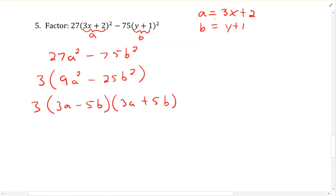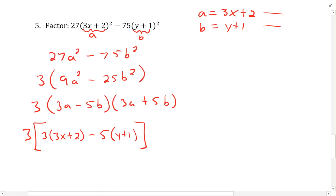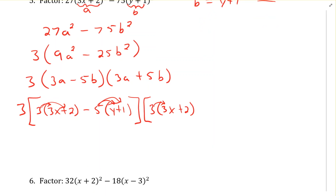Now we just got to put our numbers back in there, what a and b equaled. So we've got 3. Maybe make it a square bracket just to show it's different. Okay, so now we're going to have 3, and then a was 3x plus 2, and then minus 5, and then b was y plus 1. Okay, and then close the square bracket. You can see the square brackets are just a little bit easier to keep straight now, because a square is straighter than a curve. Okay, so now we've got 3, and then a was 3x plus 2, plus 5, y plus 1. Close the bracket.